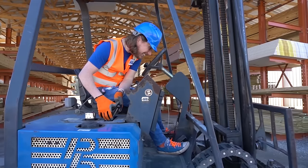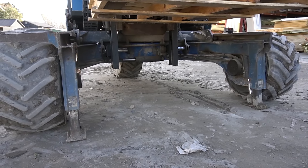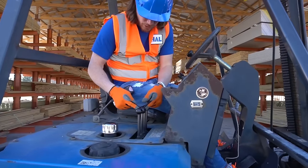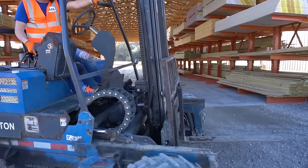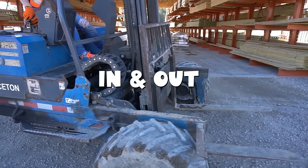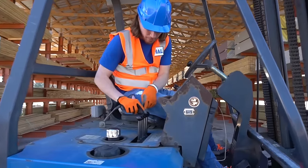This actually lowers the legs up front. Whenever we are picking up really heavy loads, it keeps us from tilting over. That's really cool. And then number two, check this out. It actually takes the forks out. And it brings the forks in. And this helps with getting underneath the load for us to pick it up. That's really cool.